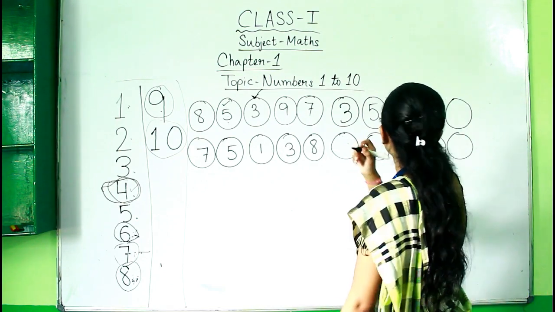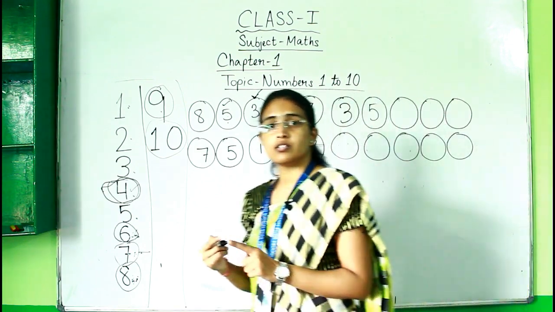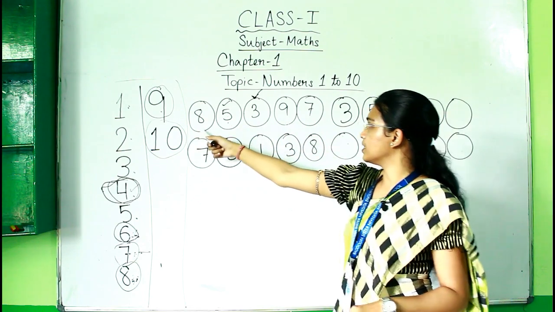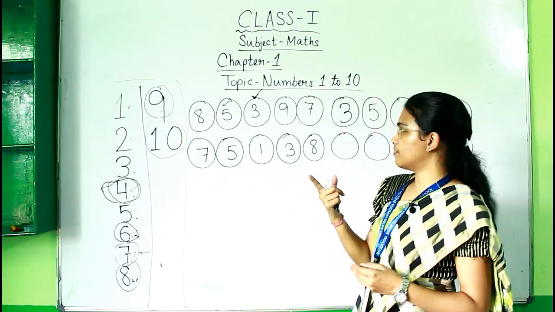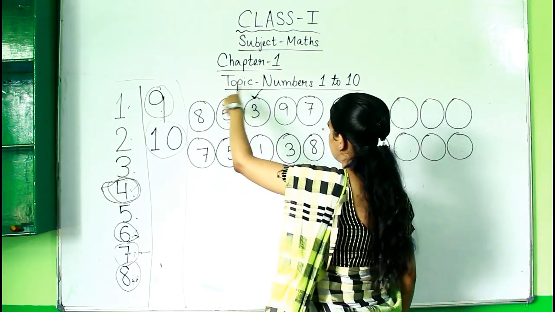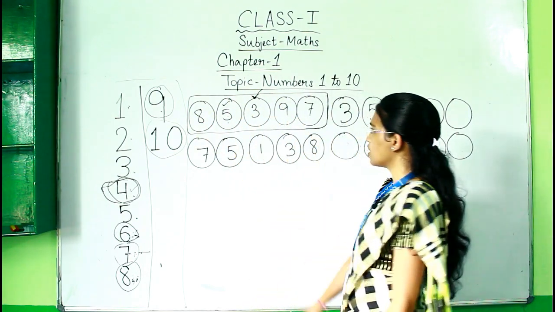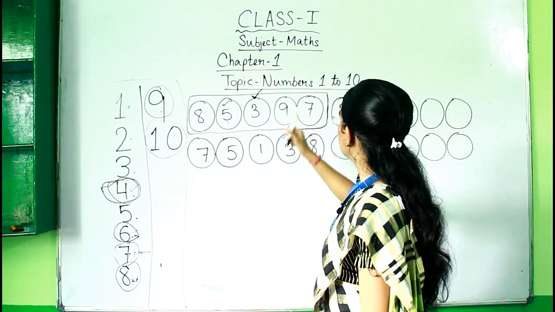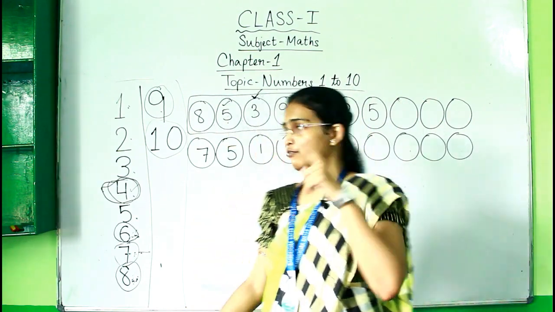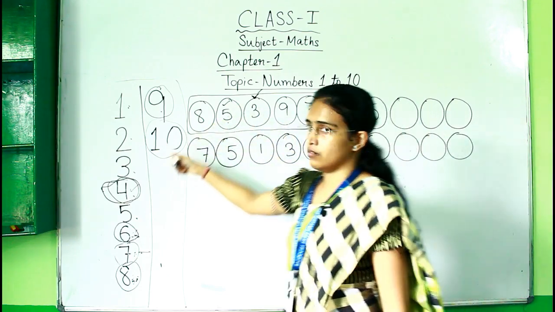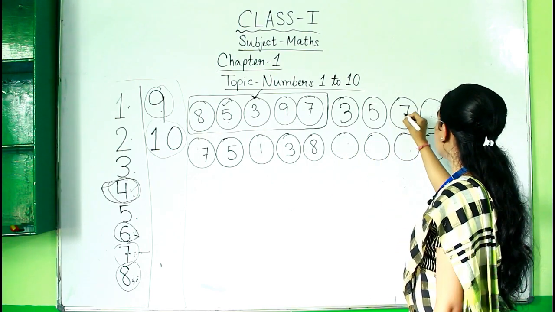Done. Now we have to find out another smallest number. What comes after 5? 6. But 6 is not here in this box. Then what comes after 6? 7. Yes, 7 is here in this box. So after 5 we have to write 7, because according to these terms, after 5 the smallest number is 7. So write 7.